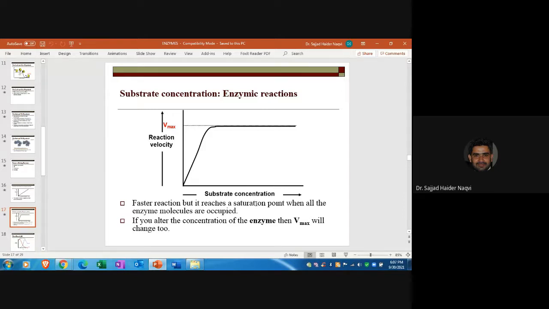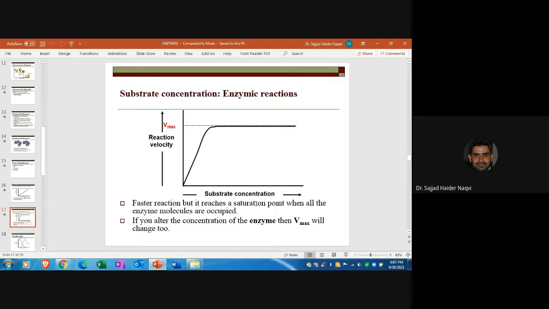So this is how we explain it, as compared to the mechanism I shared with you, that the substrate is going to bind with the active site. So for example, if you've got one big enzyme molecule, let's say, and it has two, three, four, five active sites, and you add the substrate, they are going to go and bind with the active sites. Once the enzyme is fully saturated, that means no more active site is available. So once it is saturated, if you add more substrate, it's not going to increase the reaction velocity because the enzyme is saturated. So that's how the model is explained.